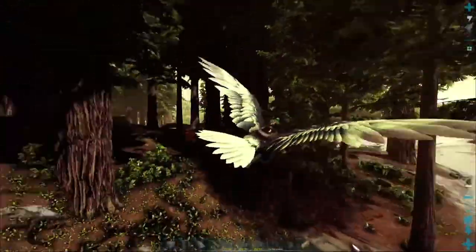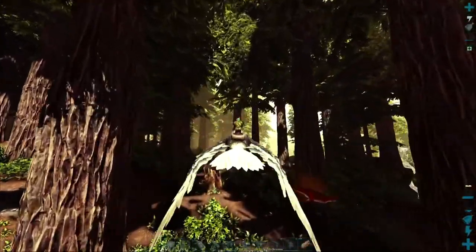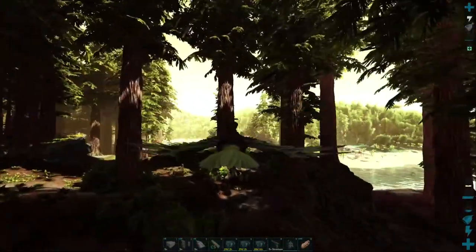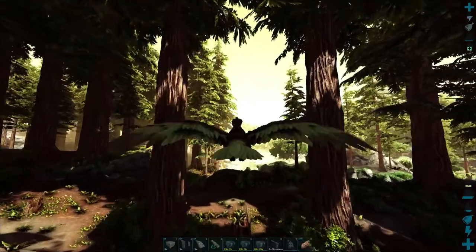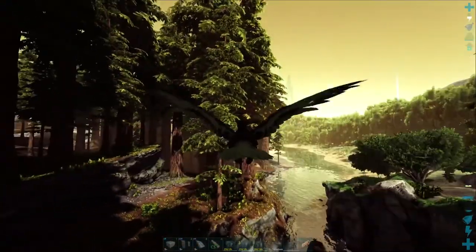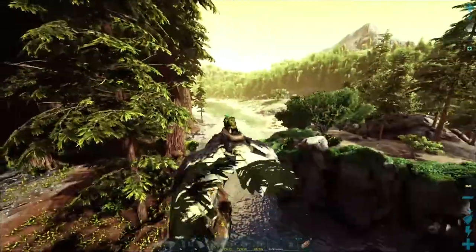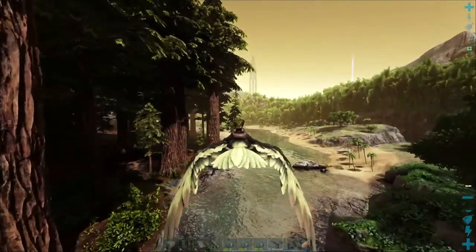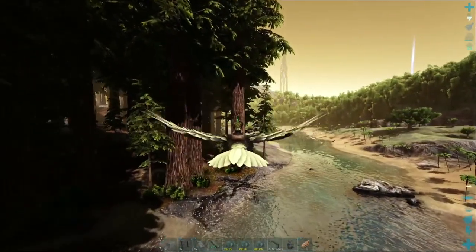Okay, well hopefully we can actually kill that level 10 carno if we have to. But probably not the level 130 alpha carno, no way. Not with this tamed RG, I'd probably need an imprinted one for that. But we are still yet to spot a dire bear. So we'll keep flying around the edge here, and hopefully we can spot one from the edge.